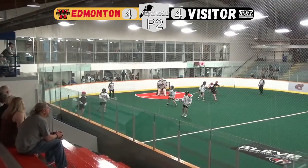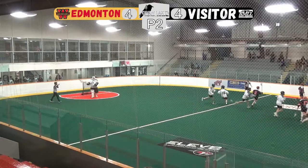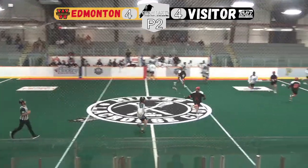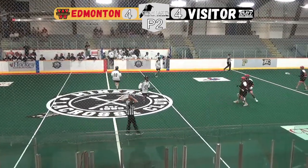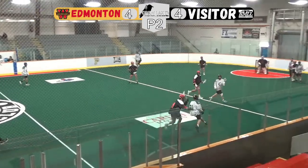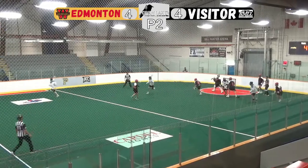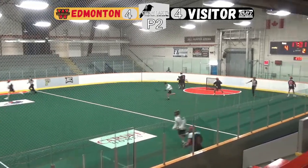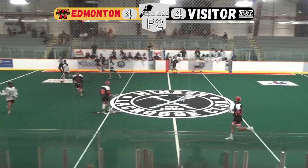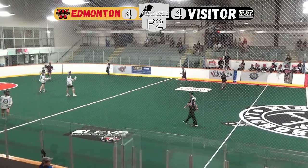And the ball's going to go into the corner. There's a faulty reset. They're going to count it down. It's going to be a Shamrock possession here. Here's Seaborn for the Shamrocks. He hands it off to Say. Say comes inside, and he was able to walk down the middle of the floor. Tried to go five hole on Pinch. That was a pretty easy stop for the netminder, and Flett will get the ball up the floor for the Warriors. Here's Royer off the bench.